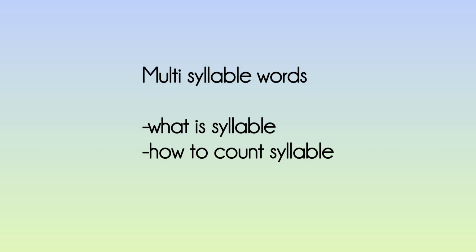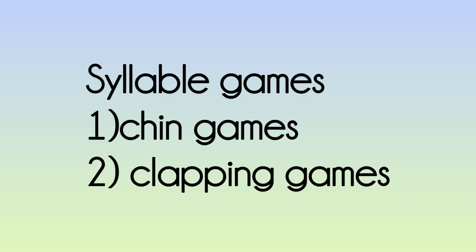Frequently I get questions from parents: ma'am, how can my child write 5-letter, 6-letter, 7-letter words? For them, this part is very important, because 5-letter, 6-letter, 7-letter words are multi-syllable words. Now what are multi-syllable words? Words that contain more than one syllable are called multi-syllable words. First we will give them the idea of syllables. What do you mean by syllable? Next we will teach them how to count the number of syllables. For that, the chin game and the clapping game are very important.